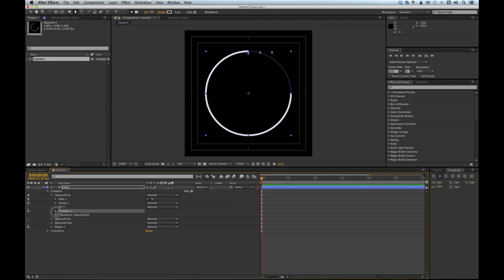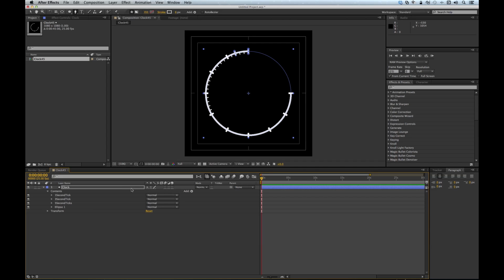And this time you want to have 20 of these, because I want these to go up to the 20-second mark. But again, we need to turn off the X offset, go to the rotation, and set that to minus 6. Let's turn the other two back on, and there are our graduations going around.